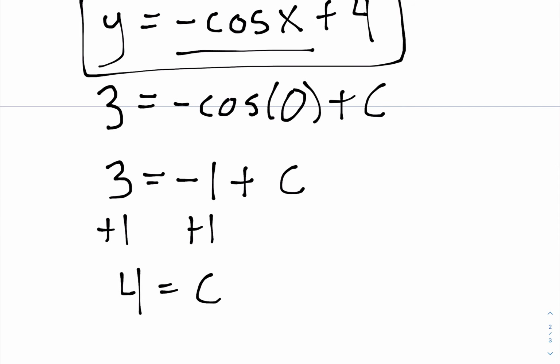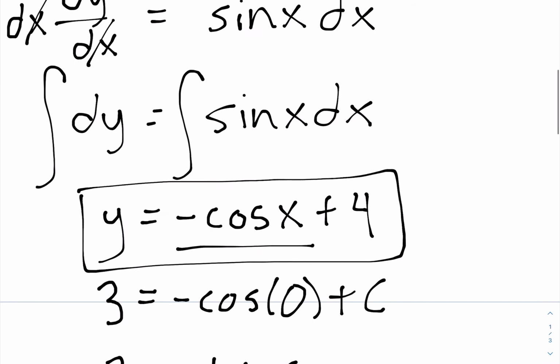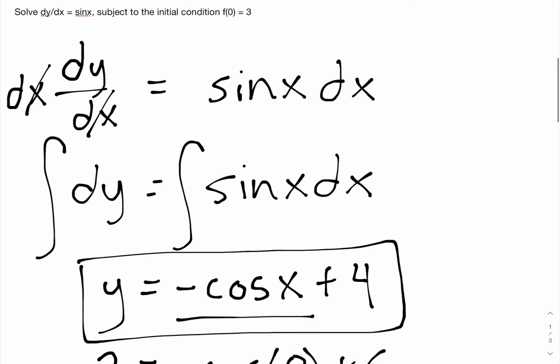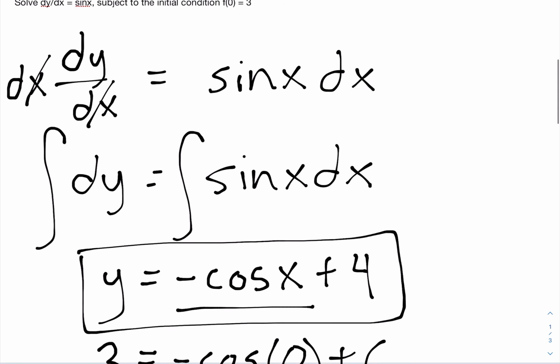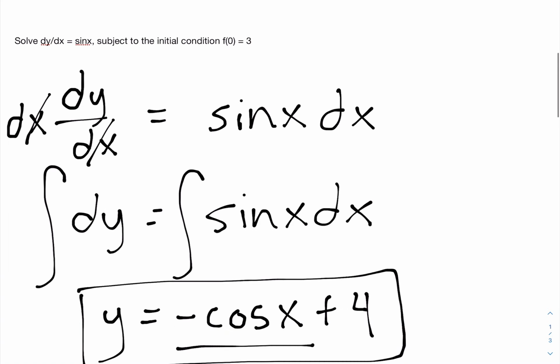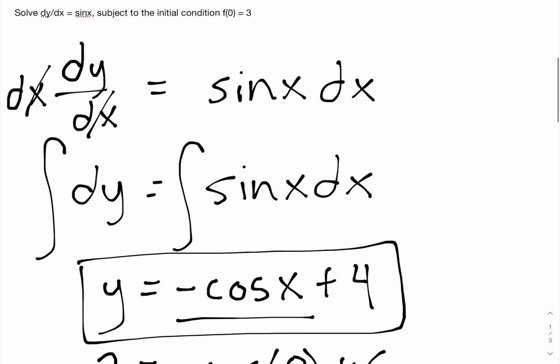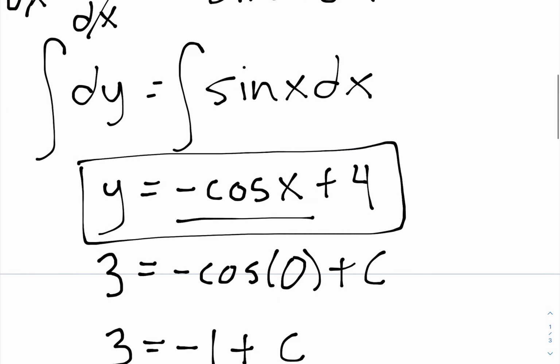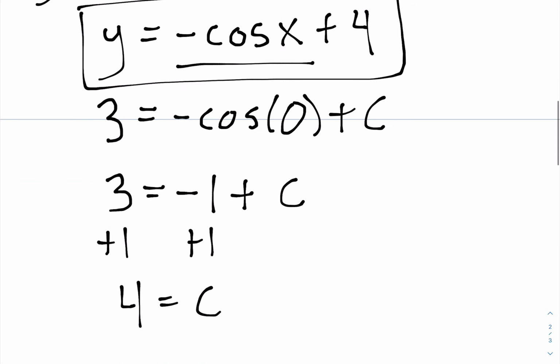That's kind of an introduction into what differential equations are. In my next video, I'm going to talk about slope fields and why they're useful, because you're not always going to be able to algebraically solve for the function. You can get pretty crazy. This is a basic example, but it gives some intuition into what differential equations are. We're given dy by dx, we multiply by dx on both sides, we integrate it, and we get our function back.